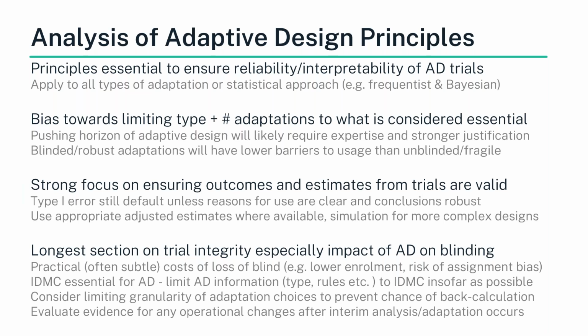So I think there's a very strong focus on ensuring that the outcomes and estimates from a trial are valid. I think this fits into the thing, like type 1 error, obviously still very important, and p-values very important and all that kind of stuff going forward, or establishment of type 1 error as a basic criterion. And there will continue to be criticism of that, but I think it's going to stick around because I get the sense that regulators want to have at least one criterion that they can just put their hat on and say, okay, unless you're in a very specific scenario, such as rare disease, you need to be this high to enter. So that's basically type 1 error.